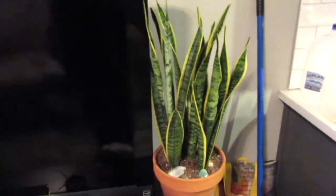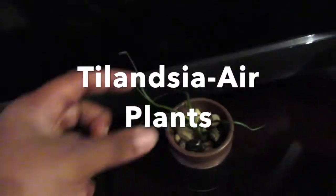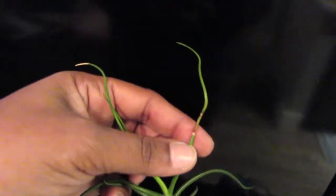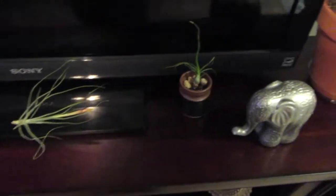And I do have a couple of air plants. Here's one here. You can see it. It is just sitting in a thing of rocks. Oops. Dang it. See, I messed up. But anyway, this air plant, when I got it, one of the leaves was broken, but it's still green, and it has not turned brown or fallen off. So I just left it on there. I said, why even bother it if it's not bothering anybody, so I left it.